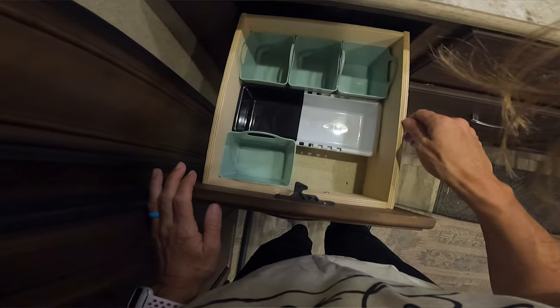The next thing I found are these cute little baskets for your drawers. They came in quite a few cute colors — this one obviously matches my RV. This would be another great little thing to organize small items. I think these would be great in the bathroom for your makeup — you could put your eye pencils, your mascara, all that in these. Because of the way they're small and square, they'll fit in your drawers really well.